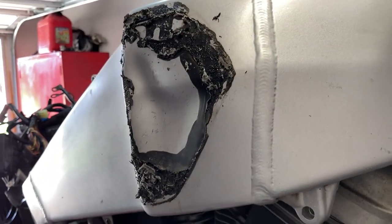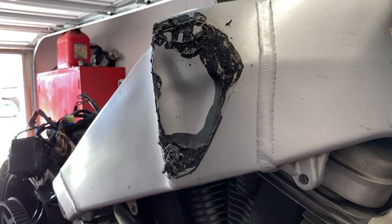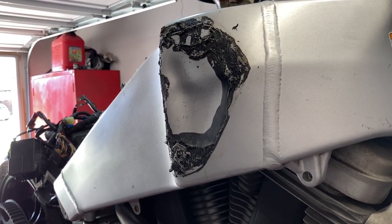But then you're looking at recoating the tank. The tank does have a coating inside of it. So then you've got to figure out how to get the old coating out. Lots of things to think about here.